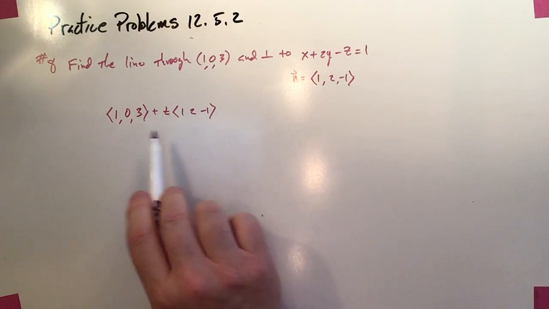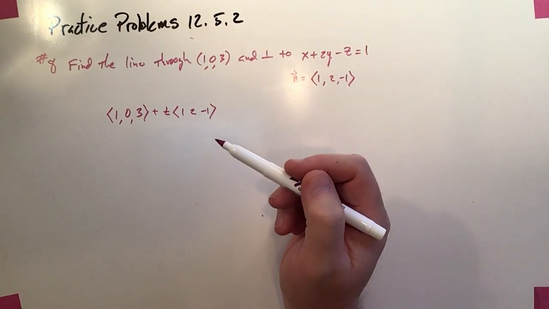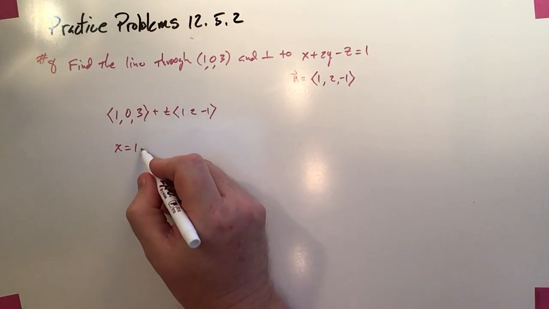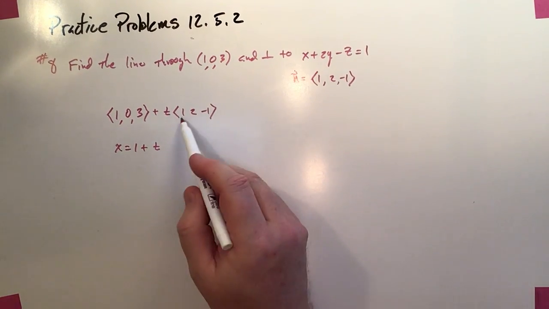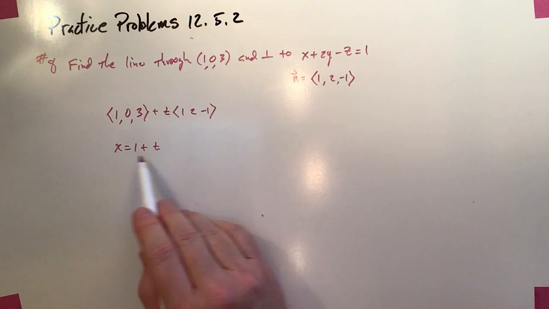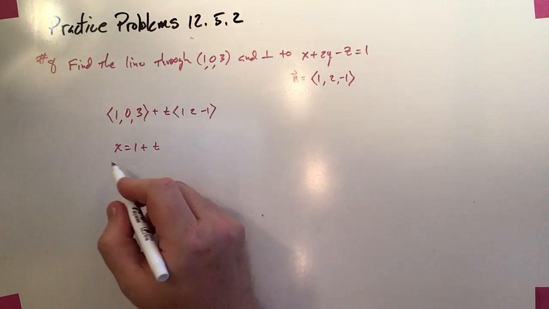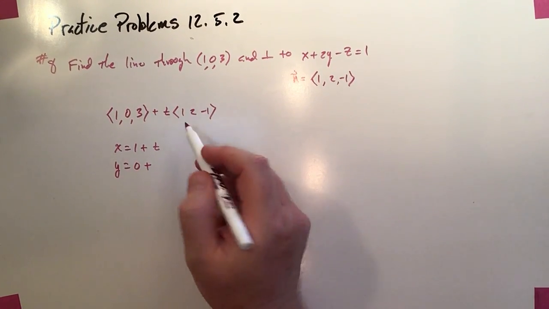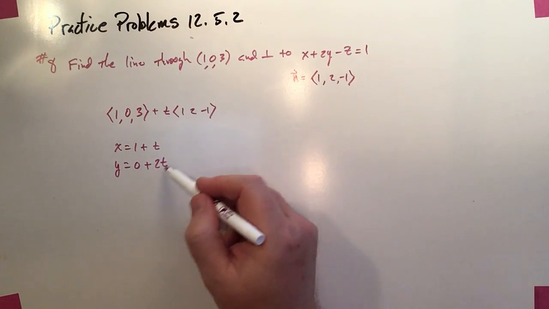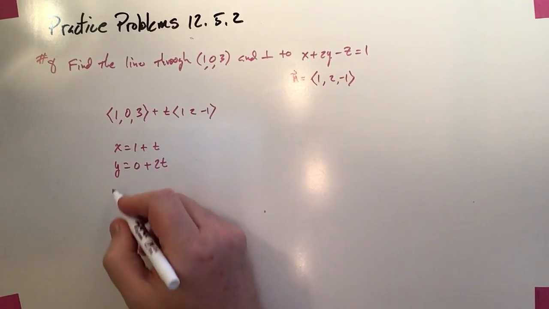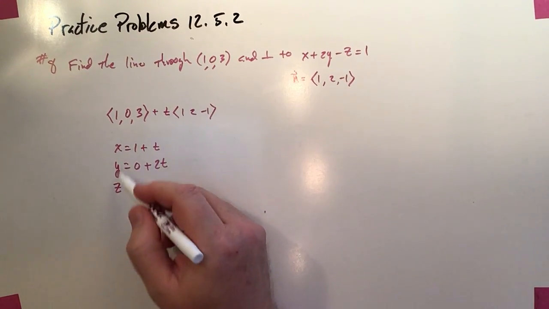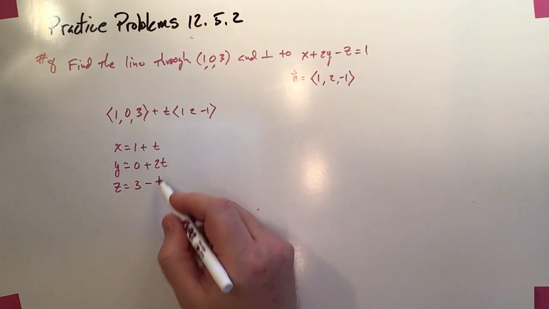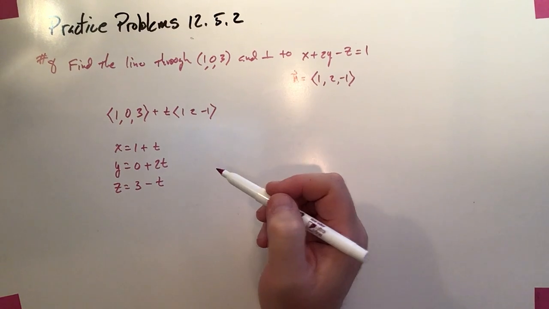I can also pull out each one of the 3 parametric equations separately. This is what that would look like. The x-coordinate will be the location 1 plus t, because it's 1 times t for the direction. This will generate all of the x-coordinates as t takes on different values. The y-coordinates will be generated by 0 plus 2t. Again, as t takes on different values, this will generate all of the y-coordinates. And finally, the z-coordinate of every point on the line is going to be 3 minus t. And as t takes on different values, this will form all of the z-coordinates.